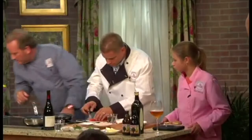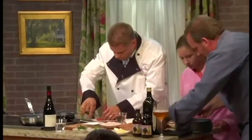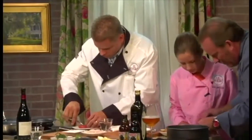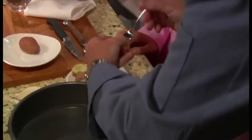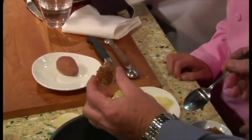Put this guy on there. We're going to turn that down just a tiny bit and let our leeks cook. Now you're going to put these little guys inside here. Yeah, all right, so you're going to put a little bit, just like that. So we're putting our caramelized onions inside there like that. Can you do that?